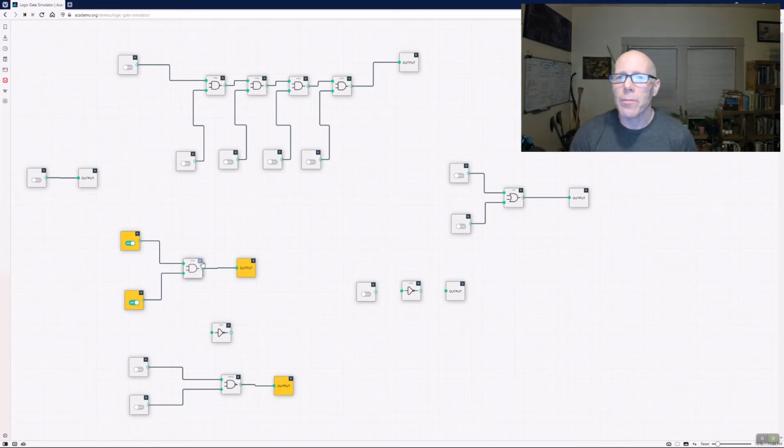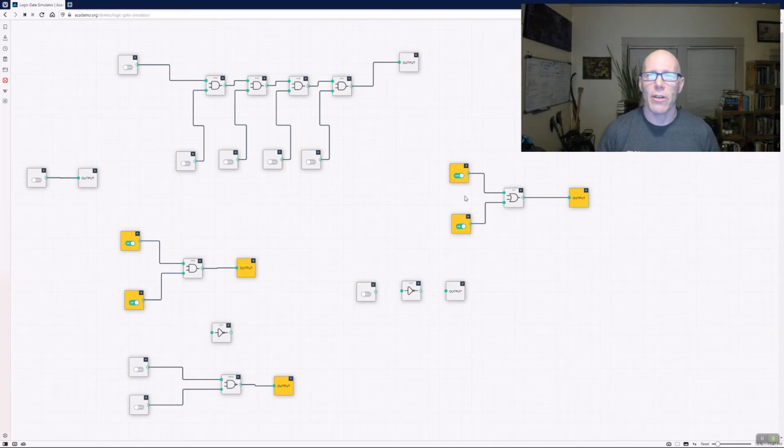Here's another type of logic gate. This one's called or. So I can turn on this one and it comes on. Or I can turn on this one and it comes on. Or I can turn on both of them and it comes on. Now this might seem a little bit weird and obscure and you're like, oh, Mike, what the heck is the purpose of this? So the main purpose here is to think in a visual way about logic.